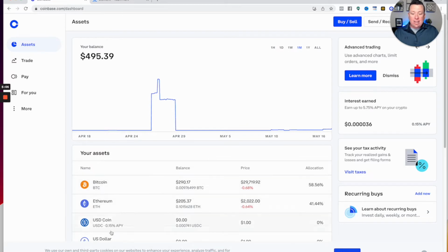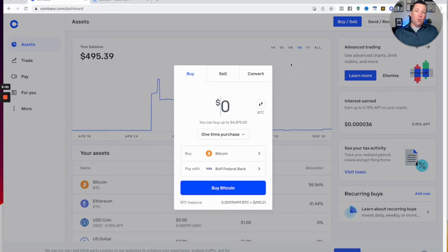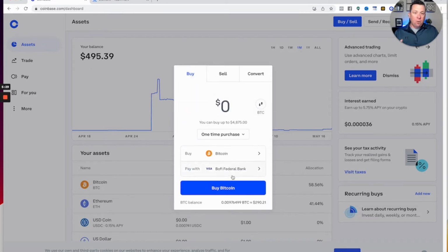You'd have no assets at the time, probably $10 worth of Bitcoin because you signed up with me from this video. But you would then just simply go to Buy. You click this button right here, and you would buy some Ethereum. Now let's just say you want to do 4 nodes. Those 4 nodes would be $100, but you're going to want to add a little bit of play in there for the fee. So I'd probably do at least $110.